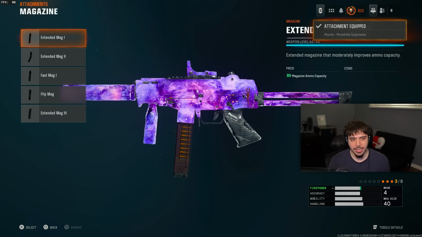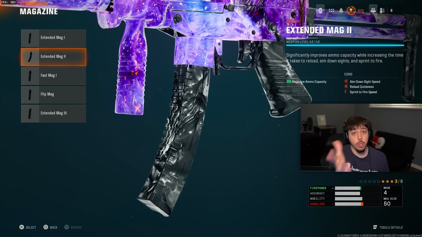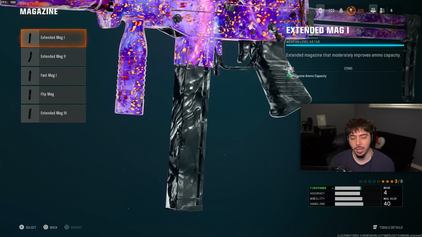Bigger magazine, 15. It's a 3-round burst. It does shoot really, really quick, so throw whatever mag you believe you're gonna need. I like the 40. I don't think I need too much of it, to be honest. I feel like I'm really accurate and I can get those one burst kills quite often.